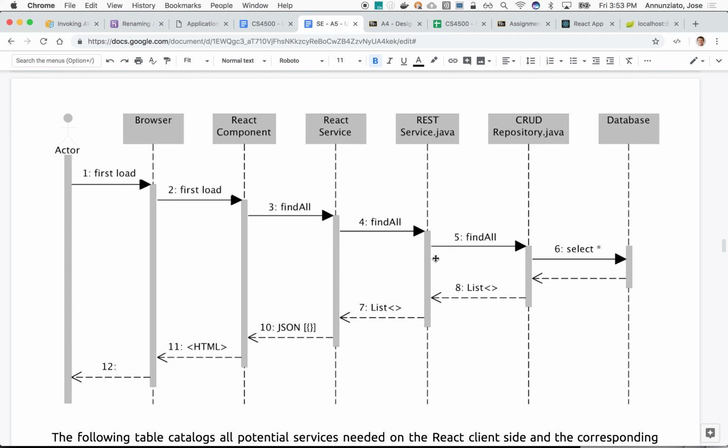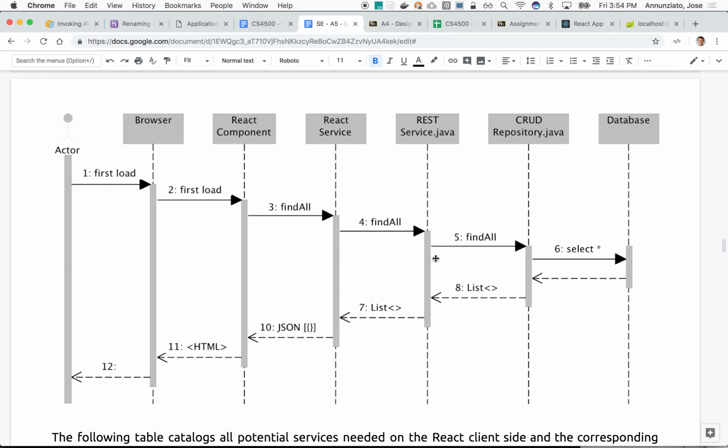The React components use the React service, the user service and whatnot, to send an HTTP AJAX request to a server-side RESTful service, which uses a repository to do the actual select star from the database, which responds with a collection of rows that get mapped to Java lists, which then get mapped to JSON arrays of objects, right? Which then the component iterates over and generates the dynamic HTML for human consumption.